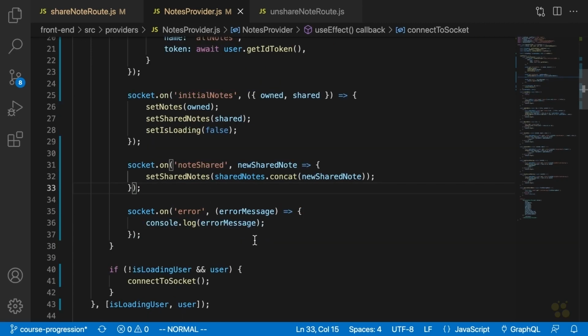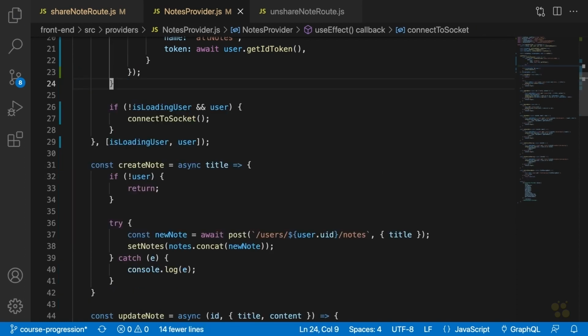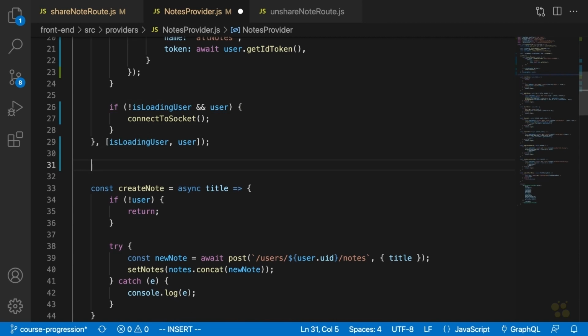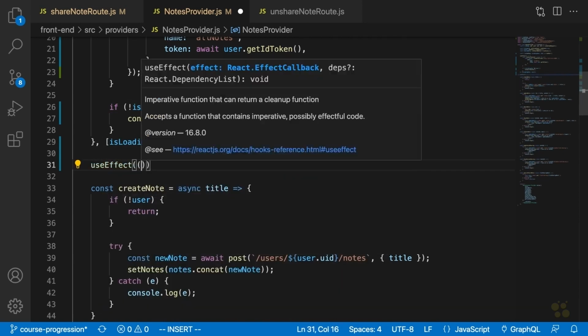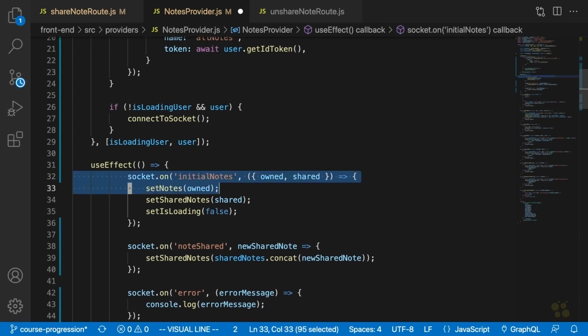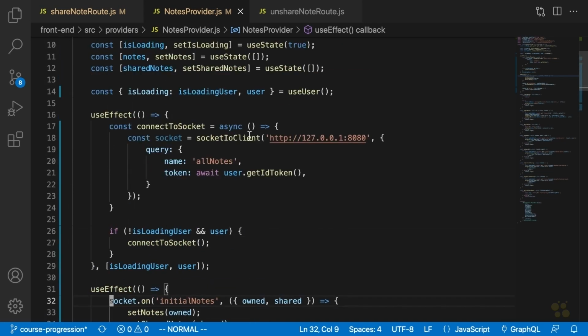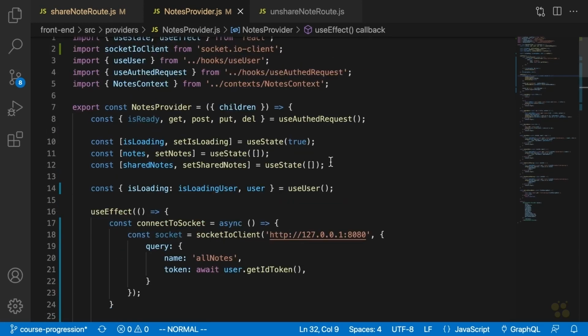So what we're going to need to do instead is move this socket.on stuff out of this useEffect hook. And we're going to add a new useEffect hook and paste all of that stuff in there. Now, in order to make this work, we need to add socket as a state variable to our notes provider, just like we did in our note detail page.